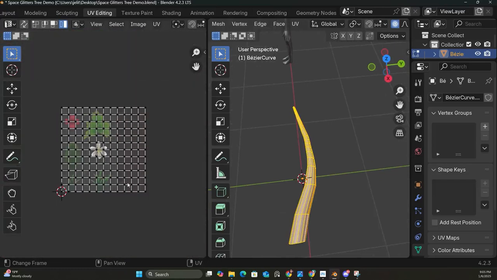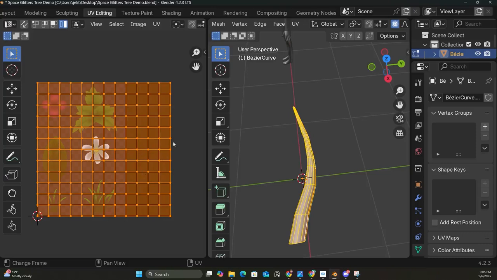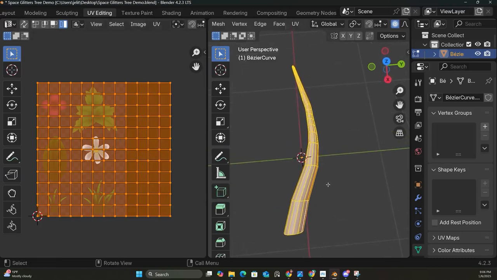What's cool about pulling from a curve is that it automatically unwraps for you. It is a little expensive right now, but you don't really technically have to do anything with that, which is nice.